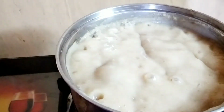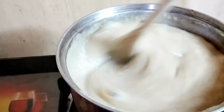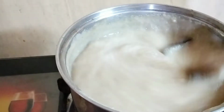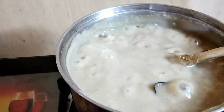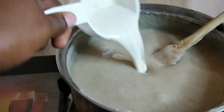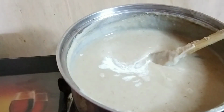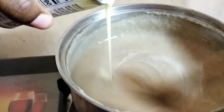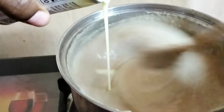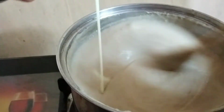So guys, the porridge is finished, so I'm going to put out the flame. Afterwards I'm going to add the milk. So I'm adding soy milk. You can add the milk of your choice. So guys, I'm going to add some Betty condensed milk. Here I'm just adding it. While I add it, I like to mix it. You're going to add the condensed milk or any other sweetener of your choice to your taste.